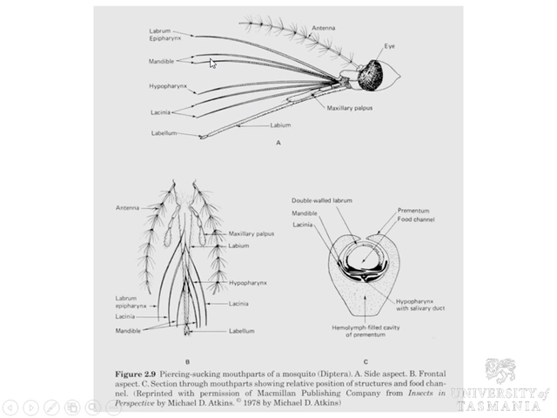So not only have they a mandible and a maxilla, which in this case is called the lacinia, they have a hypopharynx, that tongue, made into a long needle-like thing, and the labrum, also made into a long needle-like thing, all again sheathed in the labium. So six rods in there.